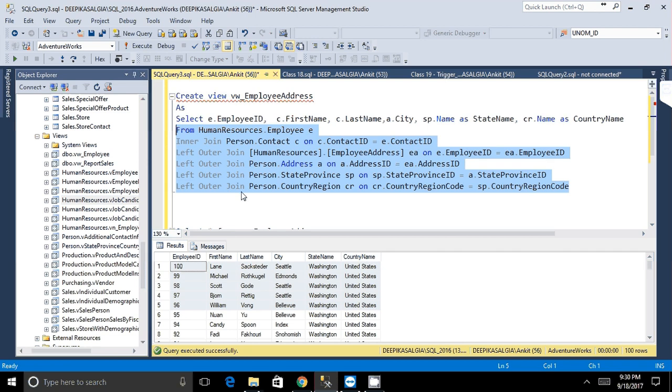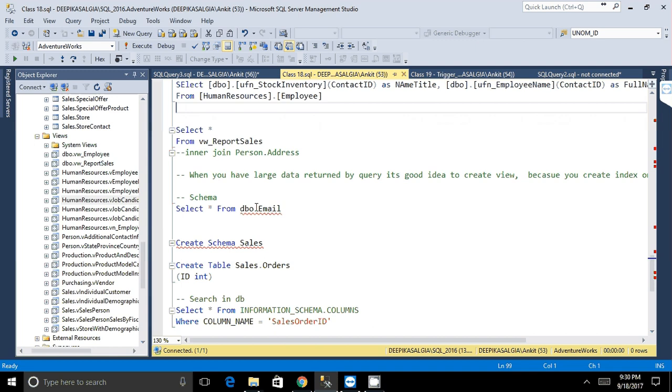This view becomes slow. Right now this view is fast because all the tables are very small. Now let's say you created a view where each of the tables has millions of rows, and when you run select star from view name, it takes minutes and minutes. It's returning lots of data, like 30-40 million rows. That makes it very slow.